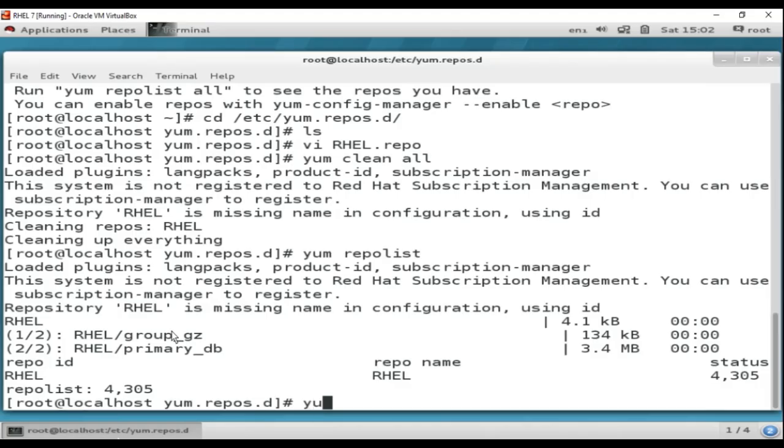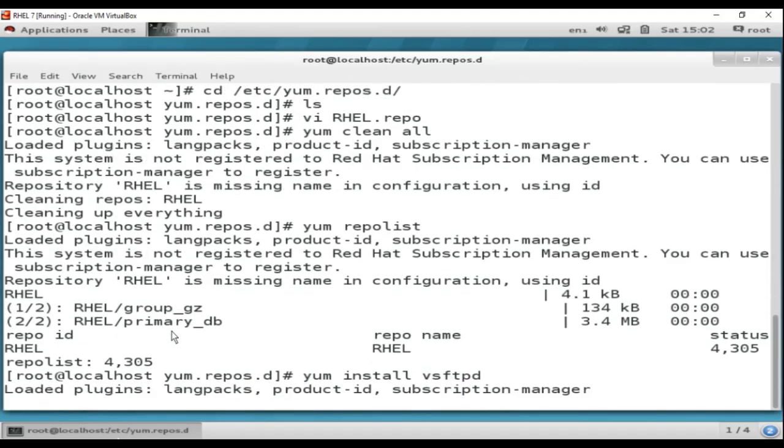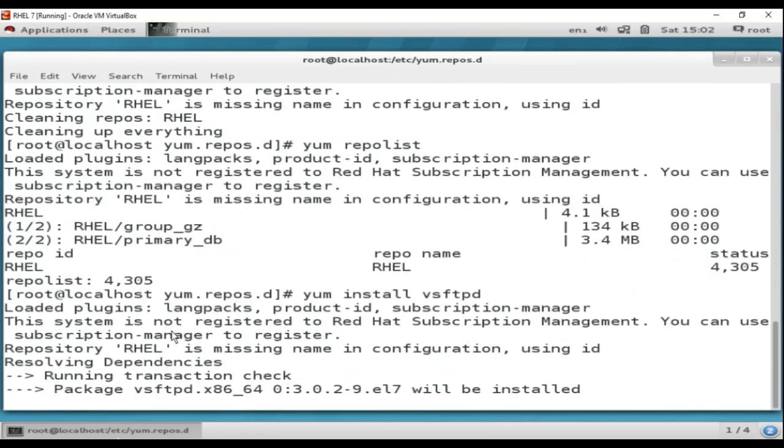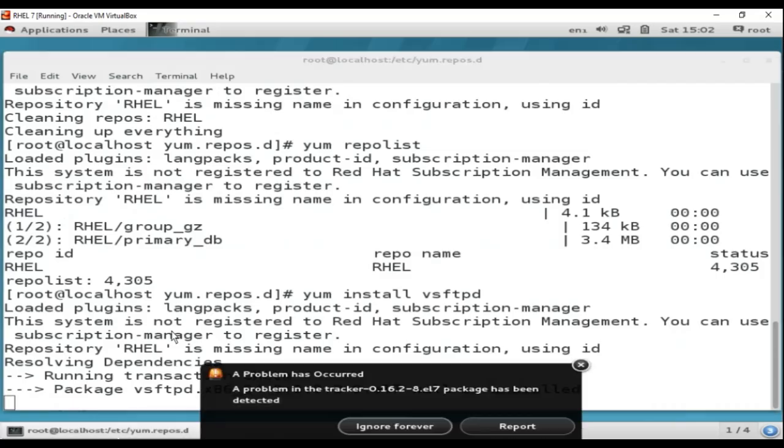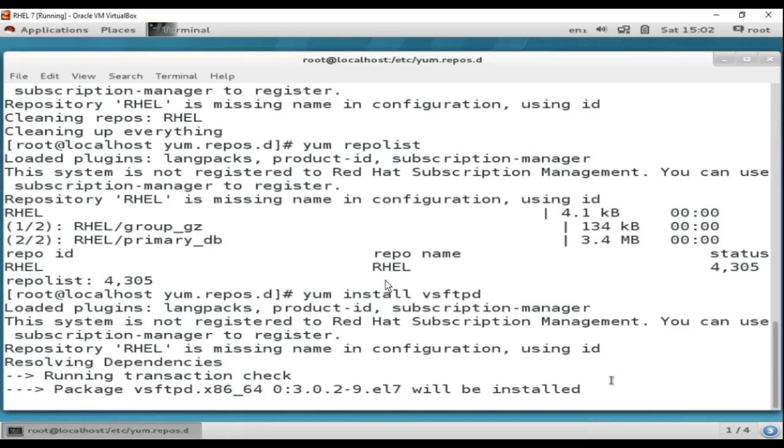Now first of all, we have to install a package called vsftpd, right? After configuring yum, you have to install this package, and then after completing this package, we will install httpd, which is the package for Apache web server.